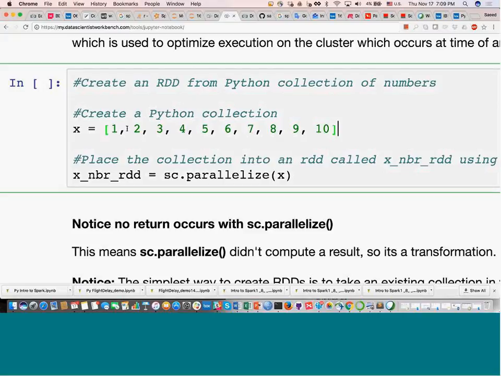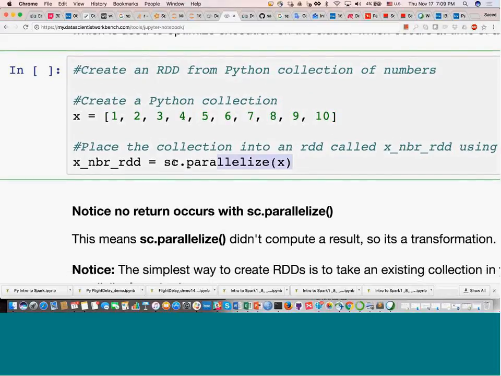So let's run the first example. We create a simple Python list from 1 to 10, and after that, we parallelize this list and create an RDD. The difference between a Python list and a Spark list, which we call an RDD, is that an RDD is parallelized across many machines, but a simple list, which is x, is only on one machine.